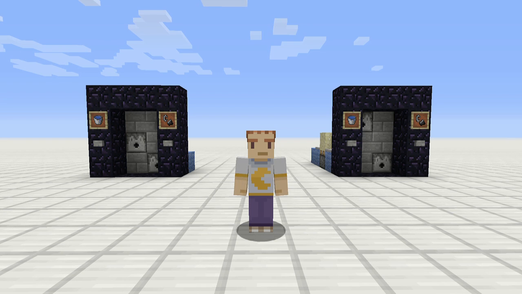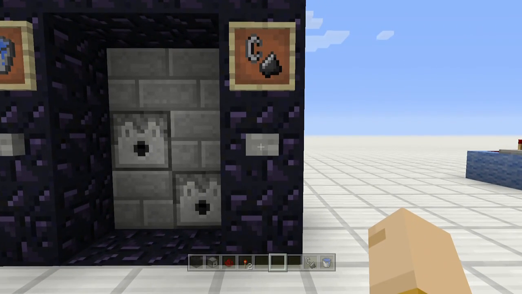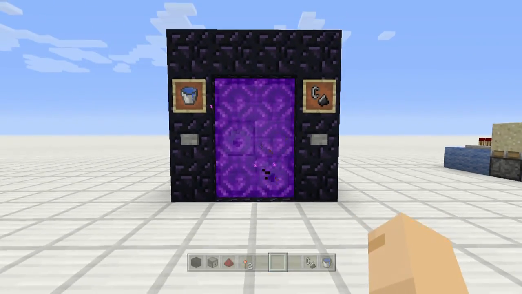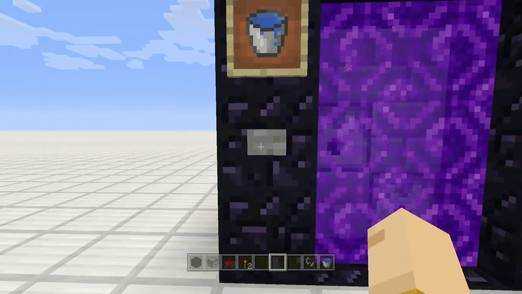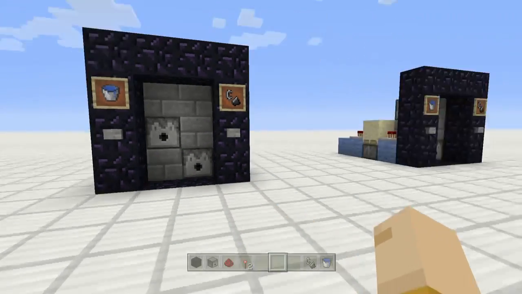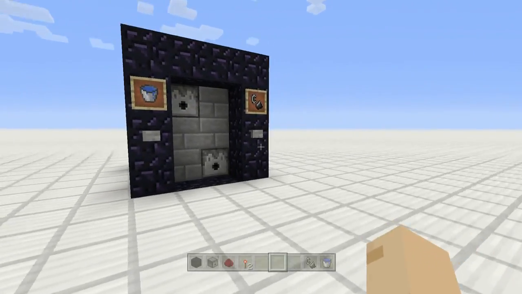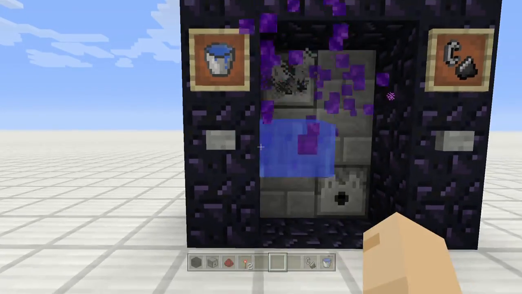So let's get started. For this tutorial I'm going to be showing you two different designs, but they're both pretty simple. But before I do that, I'm going to real quick explain how it works. You come over here, you hit this button that ignites your Nether portal. Then you're done using it, so you come over here and you hit this, and that turns it off. And this one works the same way over here. Hit the button, it ignites it. Hit that and it turns off.